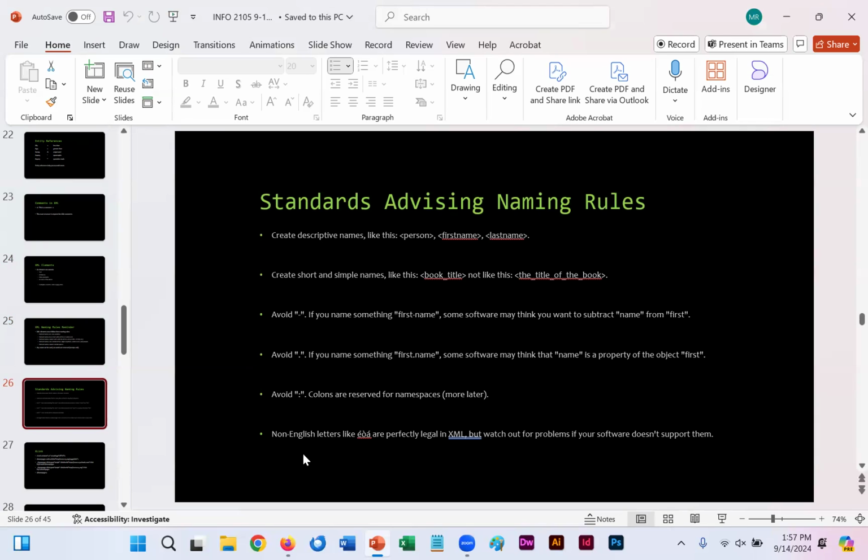Ideally, you want to create short and simple names, create descriptive names. If you want to have something that describes information, you need to have the correct name to it. If you have first name, you're not going to assign the tag clothing. It doesn't make sense.